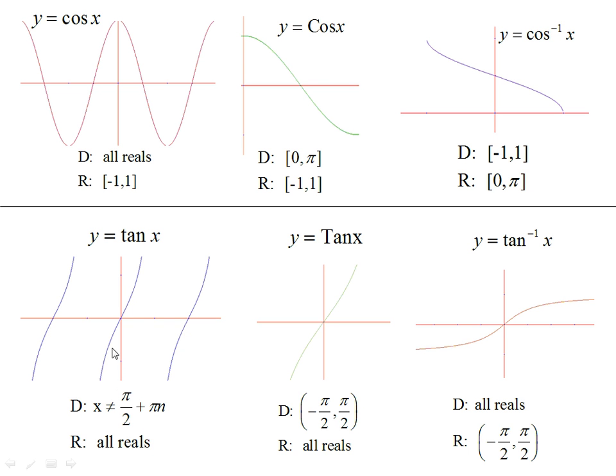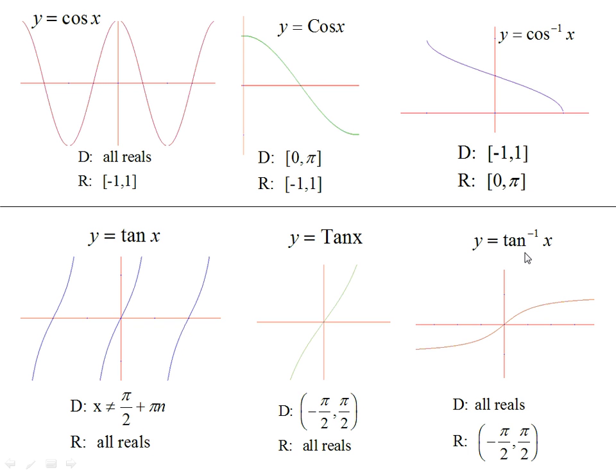And why not pick the one that goes through the origin? Seems like the obvious one to choose. So here, I'm restricting the domain to be between minus pi over 2 and pi over 2. And range still is going to be all real numbers. Notice that the domain here, this is interval notation for the domain. I'm using parentheses, not square brackets, because the endpoints would actually be the vertical asymptotes, and our tangent's not defined there. So make sure we use a parenthesis, not a square bracket, so that we're not including the endpoint. And the capital T again for the restricted domain tangent.